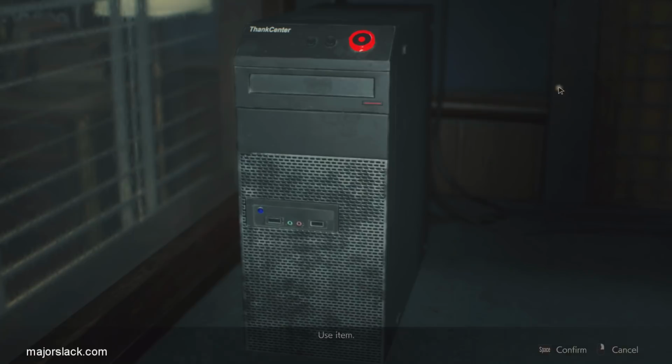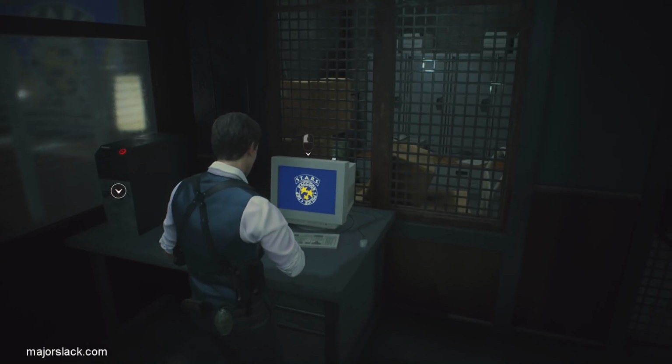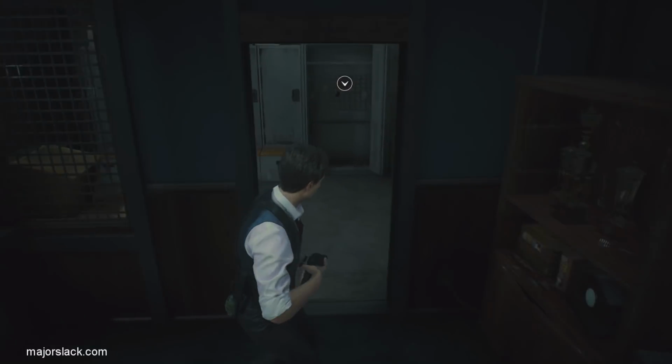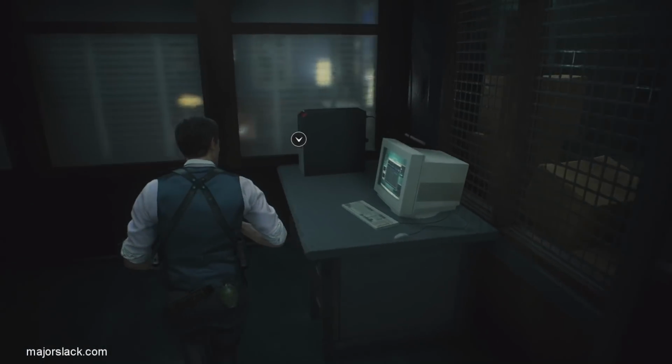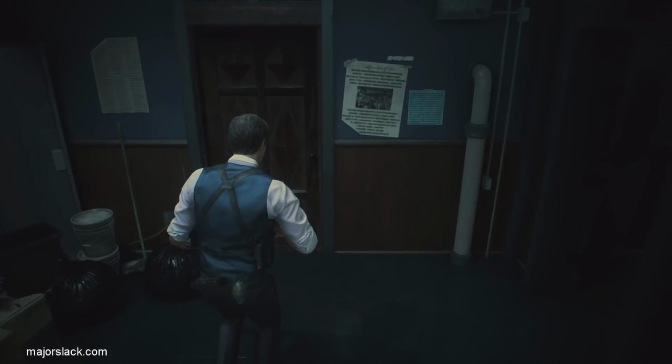Then use the USB dongle key. Convert the STARS badge into the USB dongle key by examining it. Then hit up the armory door lock computer. Opens the door, and you got yourself the Magnum. Alright, now we're cooking with gas. Grab back the USB dongle key. Don't forget that. We're going to need that later.